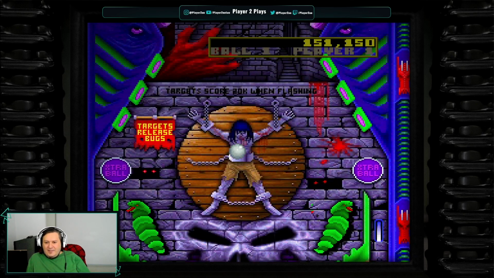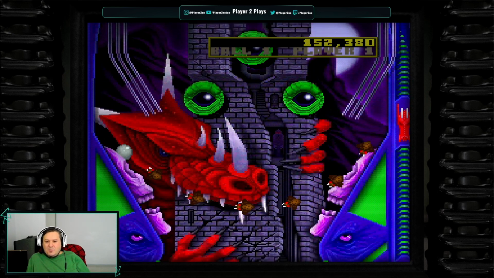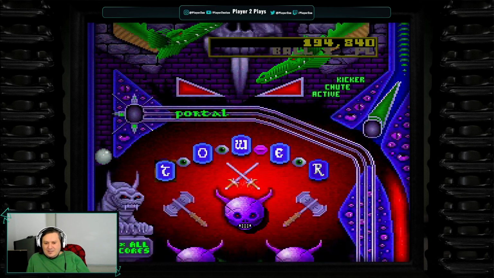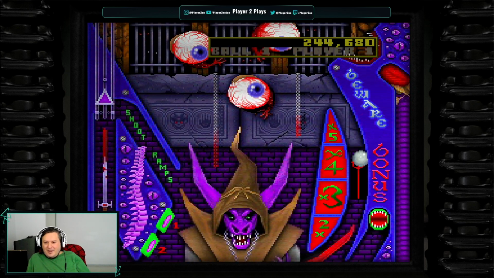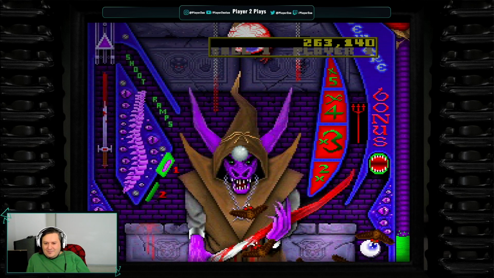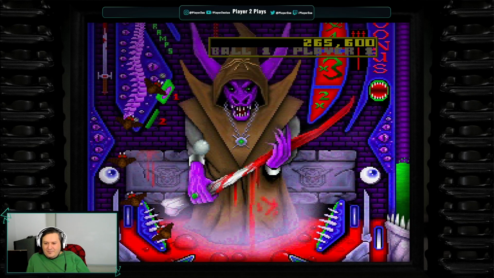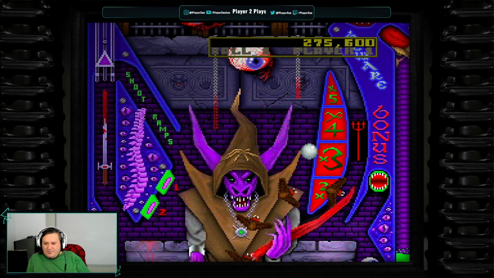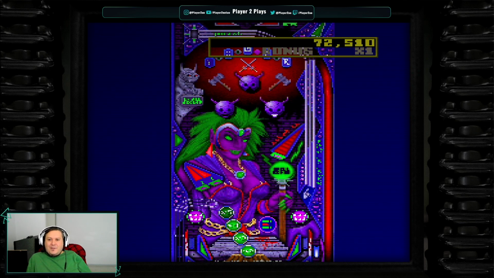And this does the thing where the table has like three smaller subtables that you move down vertically. So now we're at the bottom table, so if we're not careful, we'll drain our ball. Oof. Oh well, first drain.